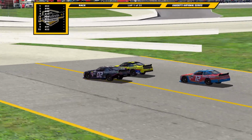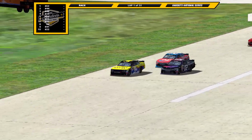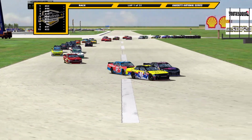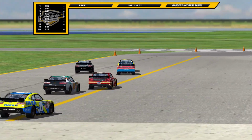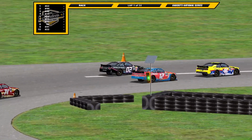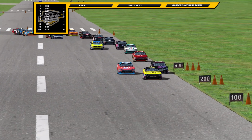Dodd, DeMax side by side. Two Cup guys going at it with the Lone Star experienced driver, really. Noah Hart's number 12 car right behind him in third. He's going to try and rocket his way outside of Eric DeMax. He's going to try and go for that second spot in the first lap. Chris Dodd's going to be able to clear him off the corner. Eric DeMax files in line, but Noah Hart's going to think otherwise.